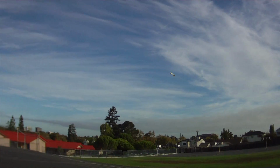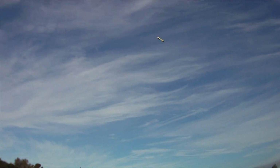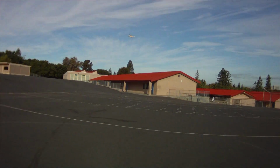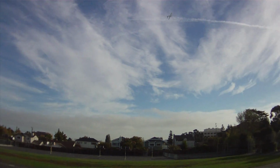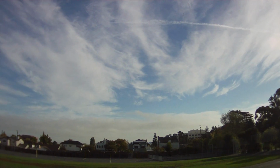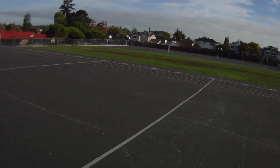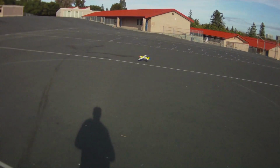What I actually did is, because this thing lands so hard, I took a GWS 11 by 4.7 and I cut that down to 8.5 inches. It's very simple. Just measure it out and clip it with some scissors and kind of sand the edges down so it's not too sharp. And that actually flew really good.